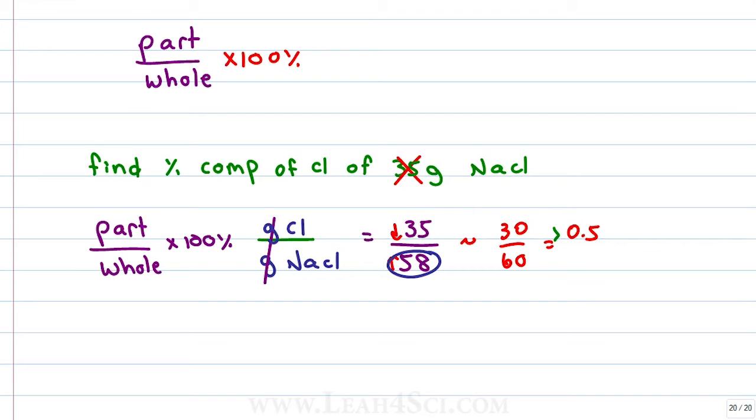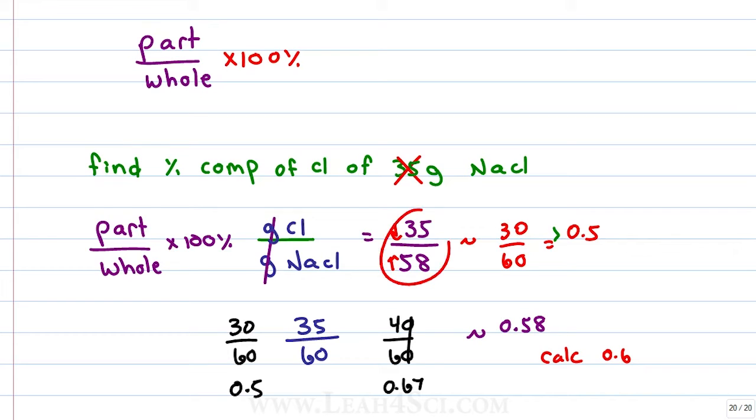Another trick I like to do when we have a number like 35 and the other number is very close to a solid or even unit of 10 is to do a go between. If we look at 35 over 60 which is a little tricky, we can say 30 over 60 is equal to 0.5 and then 40 over 60 which is 4 over 6, 2 over 3 or 0.67. Our answer would be somewhere in between 0.5 and 0.67 so let's split the difference and go with 0.58 and again it's close enough. On the MCAT close enough is good enough. On the calculator 35 over 58 is equal to 0.6 which as we said is greater than 0.5 or pretty close to 0.58. This gives us a decimal not a percent so our answer would be around 50 to 60 percent or using this version we can say 58 percent.